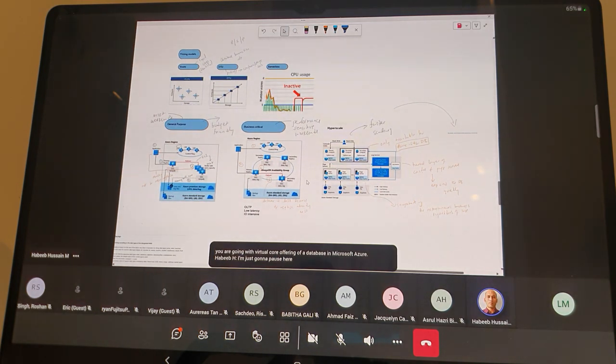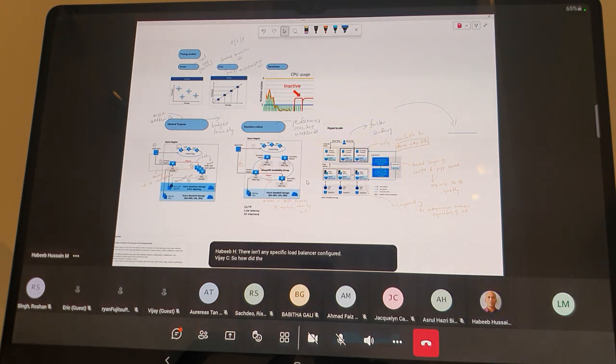I'm just going to pause here for 20 seconds. Check out the points on screen and let me know if there is any question. I see a question in the chat box. Is there a load balancer between application and SQL Server? The application gateway component itself will take care of it. There isn't any specific load balancer configured.